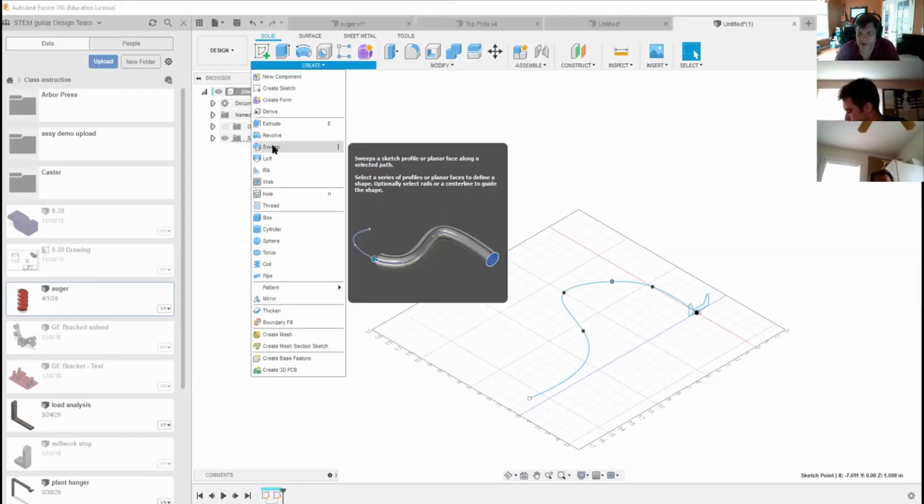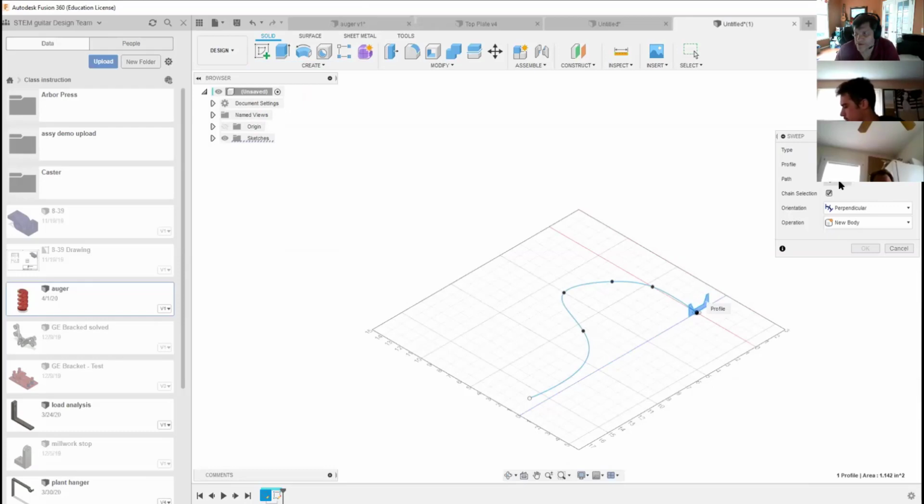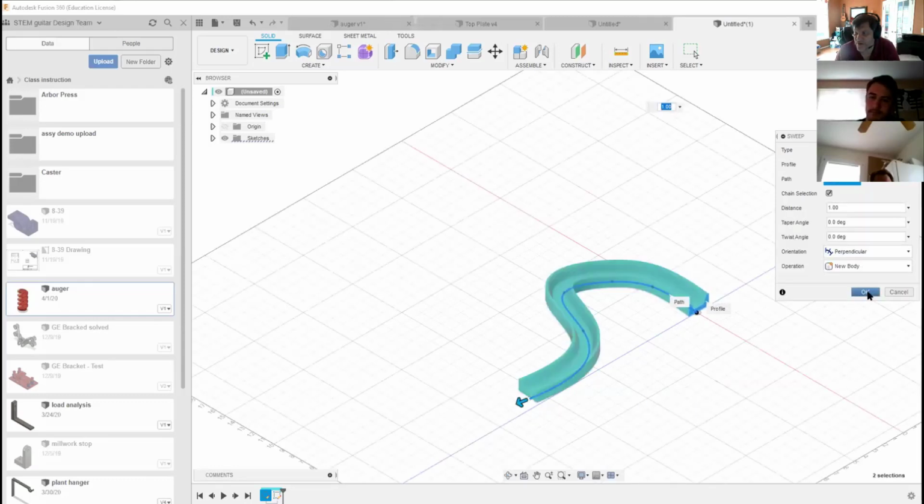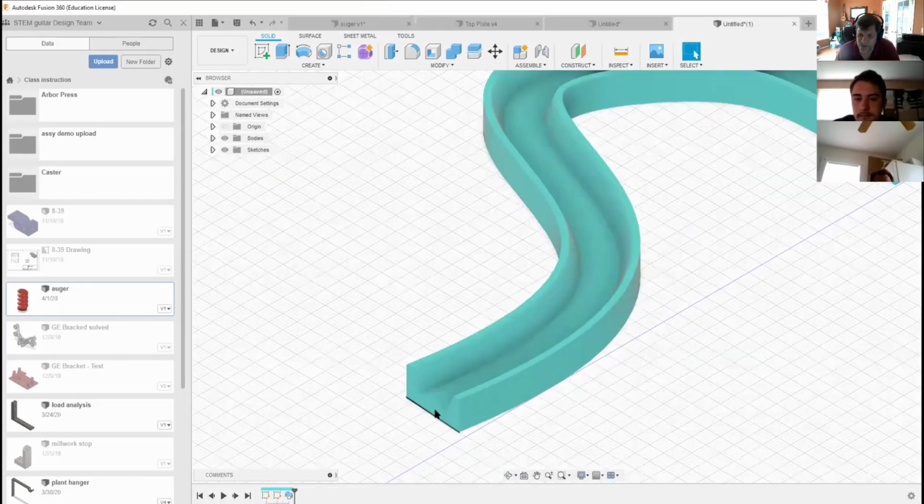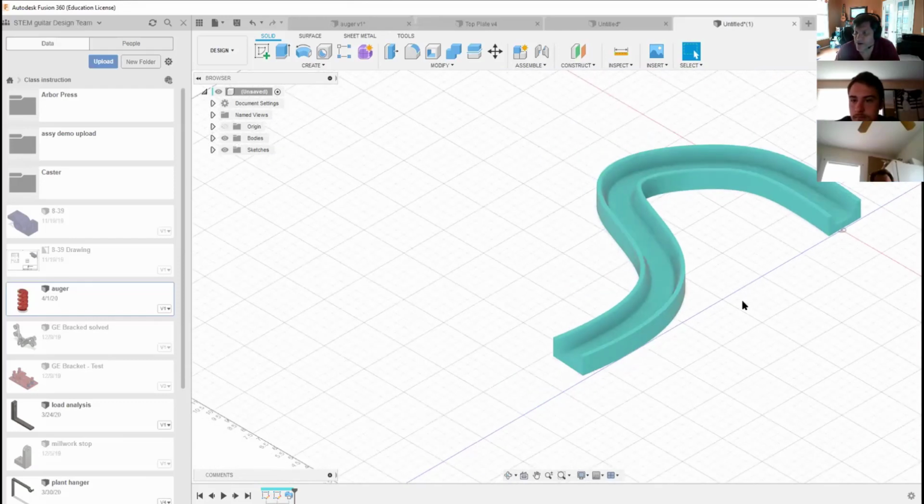And let's go back and do another sweep. Select the path, and be aware that I'm actually having to go over to the dialog box and pick the path or pick the object. And so you can see how that creates a really cool tray. Almost looks like a log flume ride. If you're thinking about Kings Island or something like that, you can create your own log flume ride, but only in a two-dimensional sense until you get a three-dimensional sketch plane. And right now we're only working with two-dimensional sketch planes in that environment.